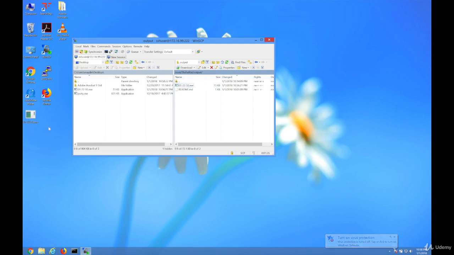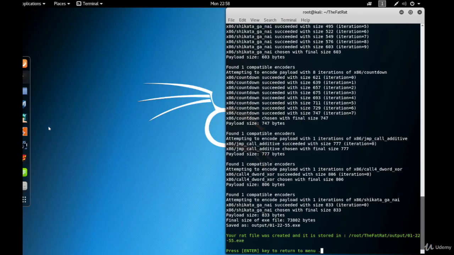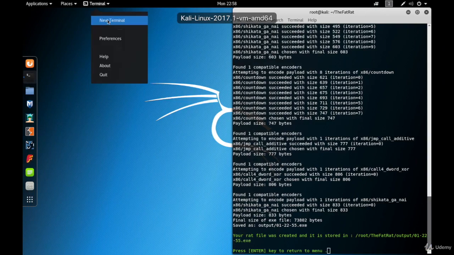Before running the application in the victim machine, let's think about the hacker side. Are we ready as a hacker? What do we need to connect to the back door if the malware succeeds? Well, sure, we don't have a listener at the moment. Go to Kali machine to start a listener.